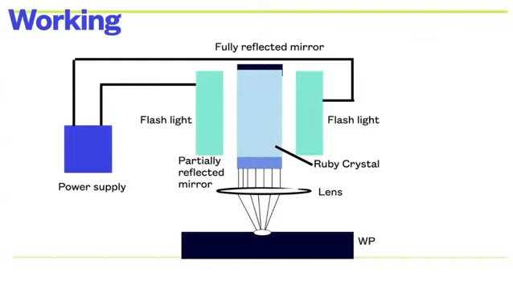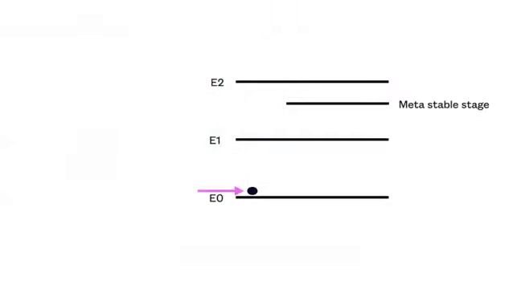Working of LBM. Consider a ruby rod, which is alumina doped with 0.05% of chromium, used for laser production. When power is on, photons emitted from the flashlight continuously bombard the chromium atoms of the ruby rod. When chromium atoms are bombarded, they jump to a higher energy level, which is a non-stable state. Thus, they immediately jump to an intermediate metastable phase. At this state, if bombarded by a photon, it emits two photons. This is called stimulated radiation.